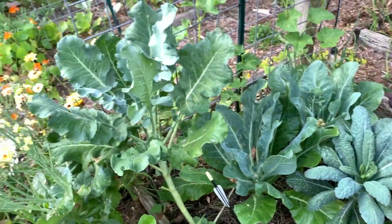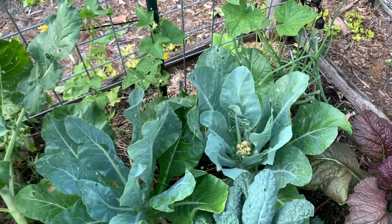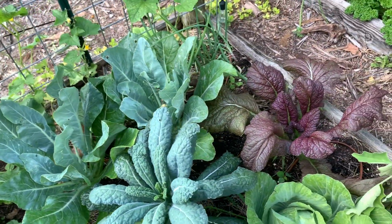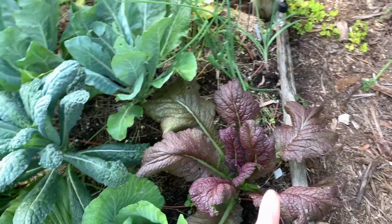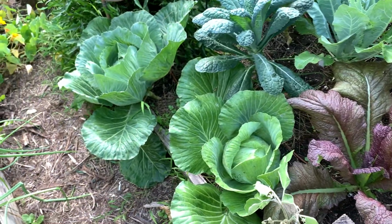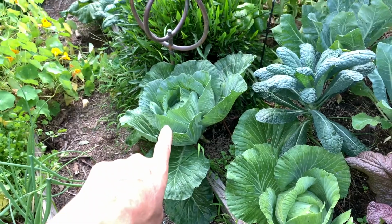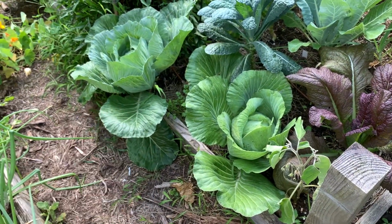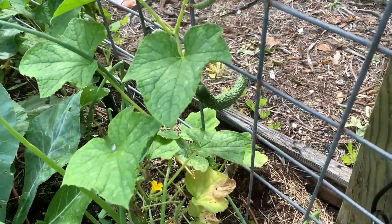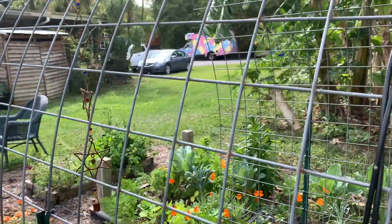Moving back here, we actually did get to harvest some broccoli in time, so that's good. Got a little cauliflower coming in. Not sure if that's going to be ready anytime soon, hopefully. Our garnet mustards, which we love growing because they're super forgiving, super easy to grow. And we've got some cabbages here. They take up a lot of room, which is why we planted them on the edge of the bed this time, which worked out pretty well. Got our first little Studio long cucumbers coming in, so we're going to let them take over the trellis next.